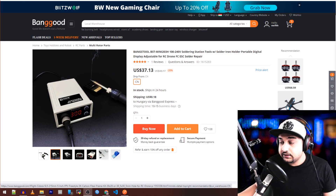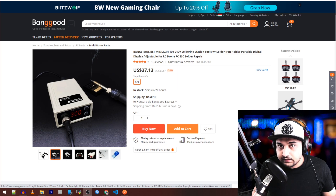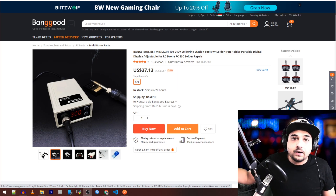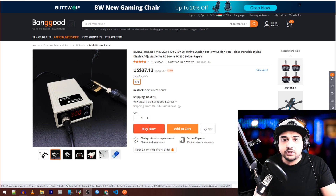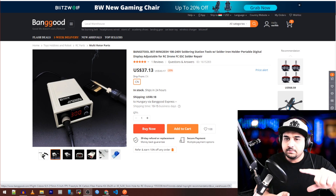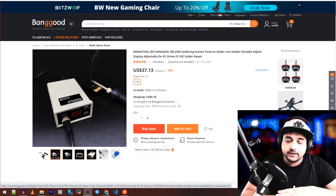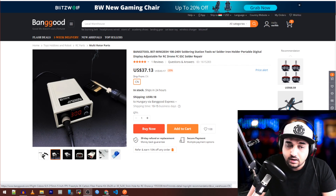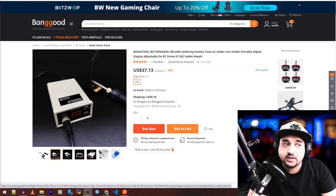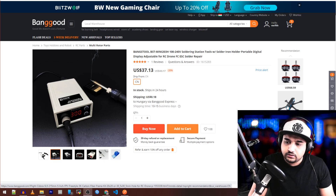First of all, we're gonna start off with this right here — it's actually on my desk right next to me. I have a ton of rework stations in the back room, but most of the time I'm just using this because it's so freaking tiny. The power delivery is great — not the best, but it does everything I need. It takes minimal desk space, there's no noise, it's always reliable, and it even has a sleep mode.